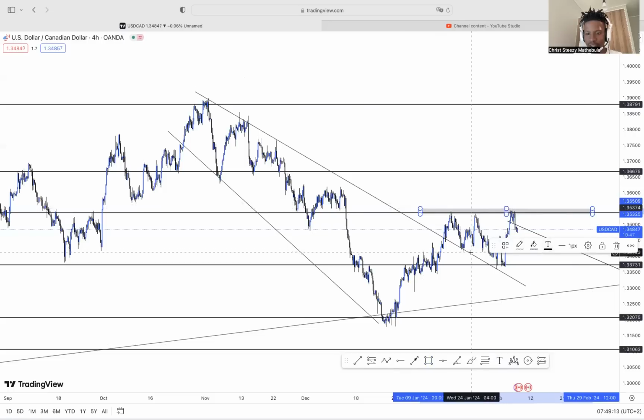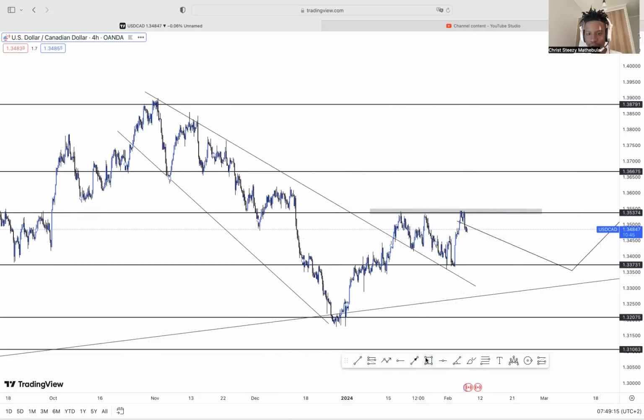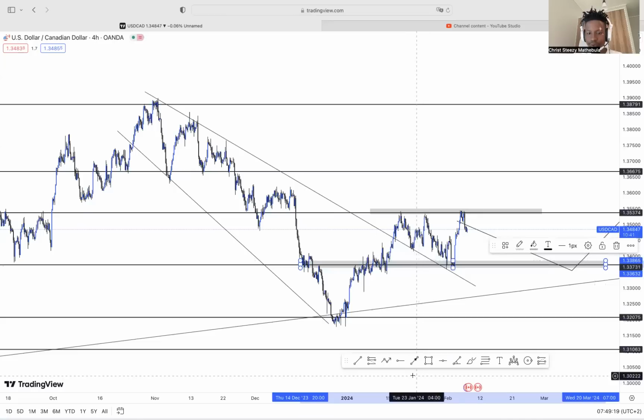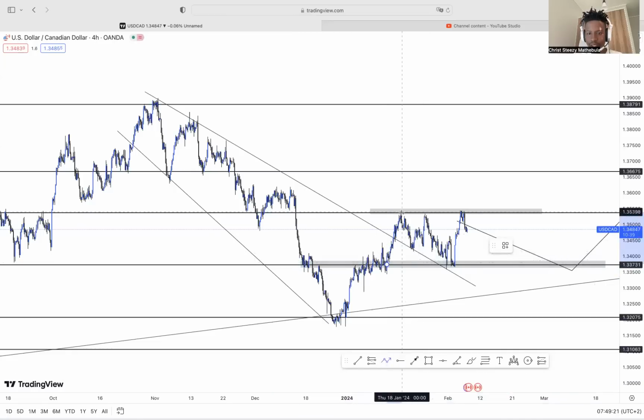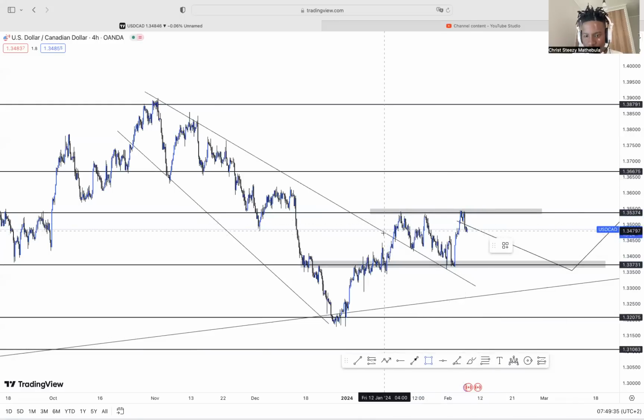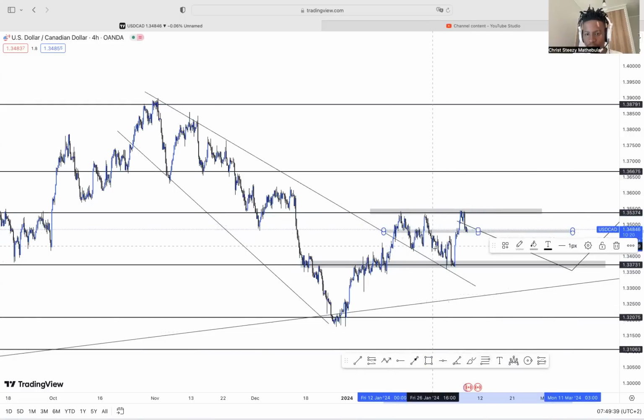So this is our resistance, and this is our support. The market is just moving so easily here. Let's say it comes back to this trend line, then moves straight to the support and comes back here. It can move possibly to this point and then move here. It can play around as much as it wants, you understand? But at the end of the day, I believe that at this certain point we're going to start getting buying opportunities, because I have my first, second, and third touches.